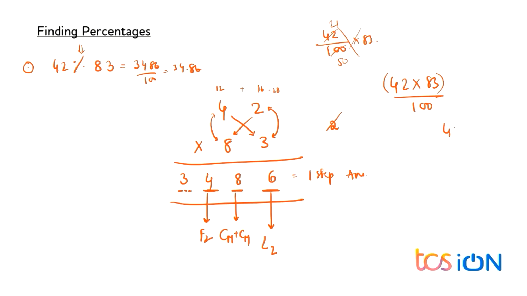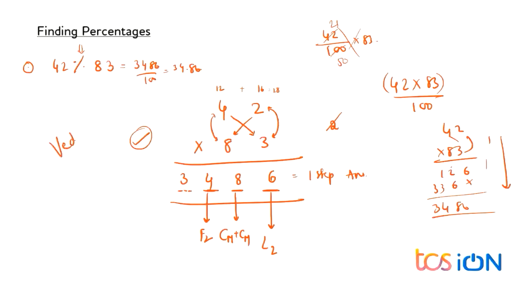Now definitely it'll take more time if you go this way, like 3 twos are 6, 3 fours are 12, and then 8 twos are 16, 8 fours are 32, so 33, and that's going to give me 3486. So this will take more steps as well as more time, but if you practice this method, you're going to get the answer in a very easy way. And this method of multiplication is called Vedic maths, right? Vedic mathematic applications, we can see, right? I hope you did. Now, can we move on to the next one, everybody?